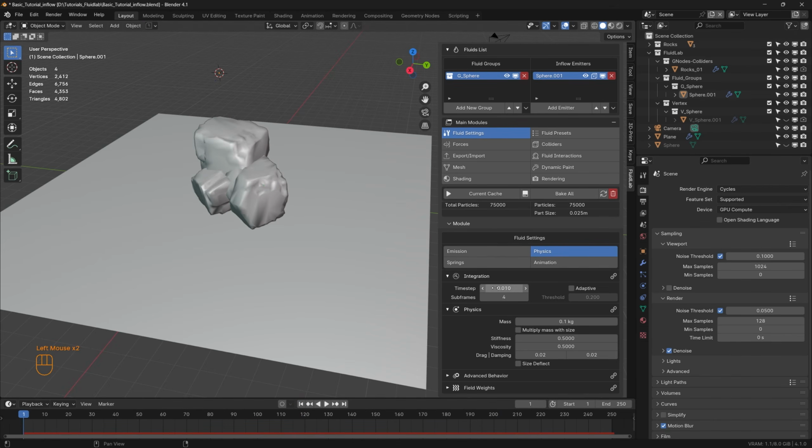Cool. And if you would like to appear much faster, then we can increase the time step. So let's free the bake. And let's bring the time step back to 0.04. Now let's take a look at the stiffness value. So if you would like the fluid to behave something like oil, then we can reduce the stiffness. And the fluid simulation is going to be less chaotic.